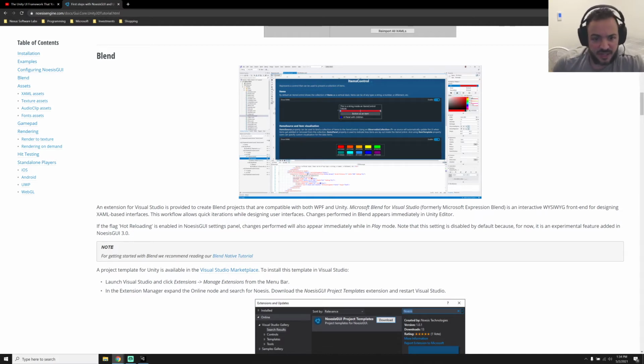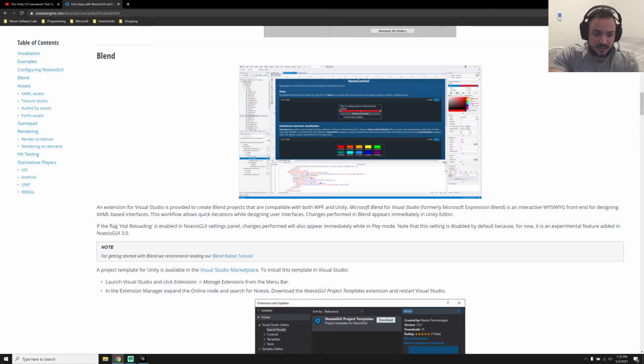Blend is essentially Visual Studio that has a bit more focus on UI editing for WPF and some of the tools built in for animations and things like that. I'm absolutely terrible, like I've mentioned, at creating GUIs, so the animations and stuff I'm not great at, but there's a lot of tools in Blend to help you animate things. And you get your visual editor for WPF so you can see the XAML rendered as well as the actual XAML code. So let's go ahead and look at that.